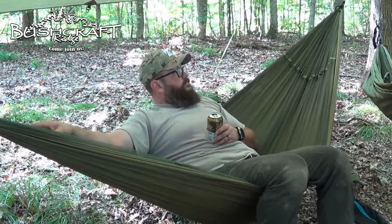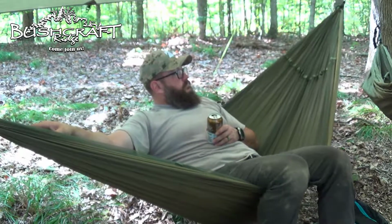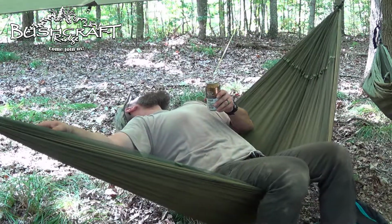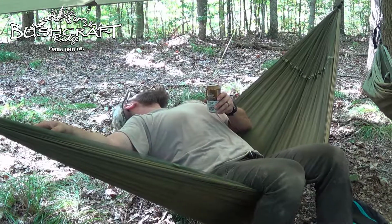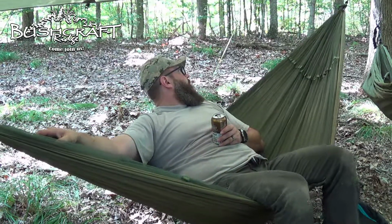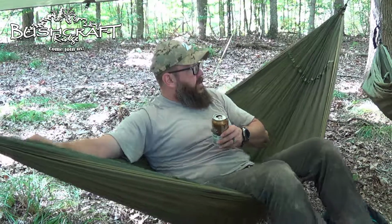I hear a helicopter. Sounds like a Chinook. There's a flight path from Fort Campbell to somewhere along here. They follow the power line easements because it's really easy to see through the woods. Because this area is just kind of dense woods for as far as you can see.